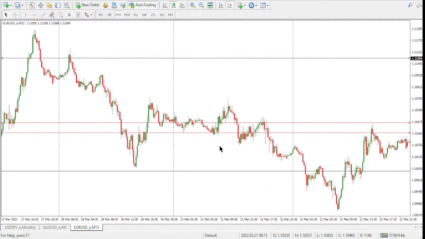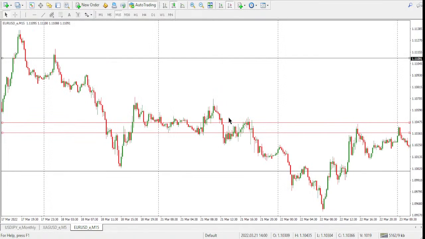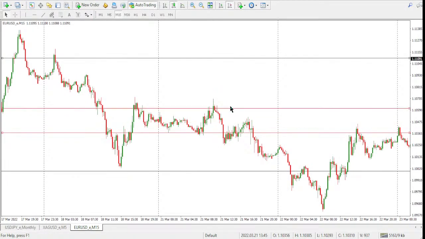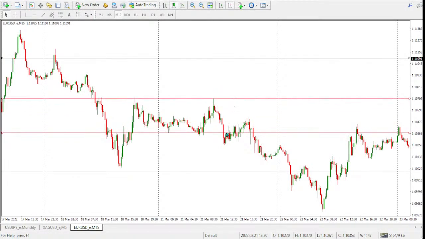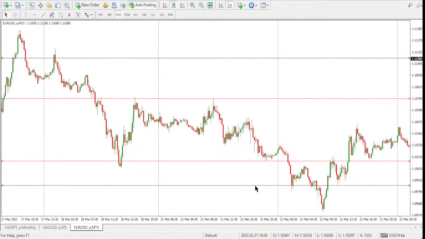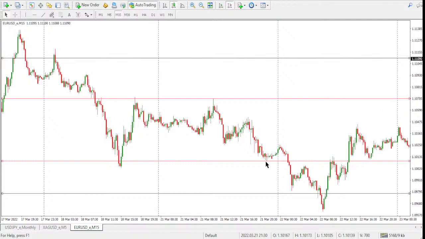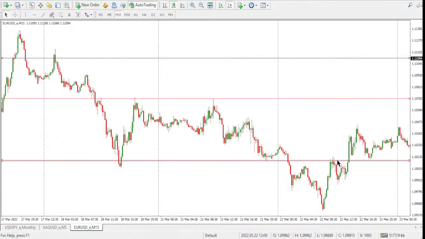Like in this case here, this is the previous day. We had the high here, and then we had the low of the previous day there. So in this case, you can see what happened. This is the highest high so far for that day. This is the lowest low for that day. There is a break. The price pulled back, touched that level, so you definitely took a sell. So after you sell it, your stop loss is fixed above this red line.